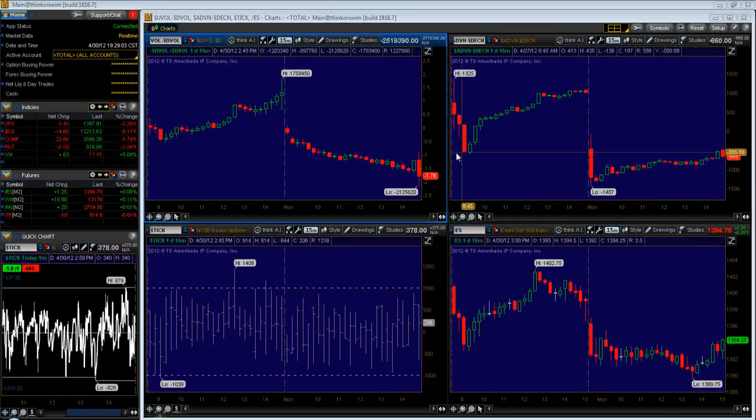So here I have broken down the breadth, the advanced decline line, and then the tick on the bottom left, and then the ES on the bottom right. So this is just a little 4-box grid. I actually got this from Peter Reznichek, or well, a similar version. I tweaked it a little bit, but he uses a similar grid like this. And I don't particularly use this specific grid in my trading, but it does make it easier.